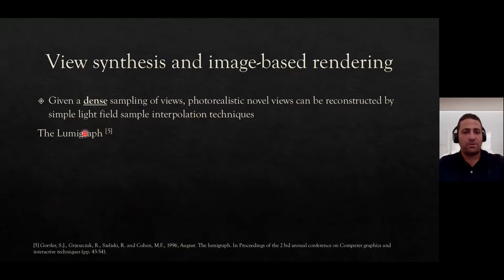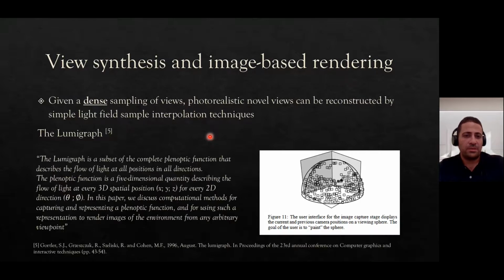So here, the first paper at hand, this is a pretty old paper. It's from 1996, but it's important because I think it's one of the first that used this method. So it's called the Lumigraph. Now, what is the Lumigraph? It's a subset of the plenoptic function that describes the flow of light in all positions and all directions.